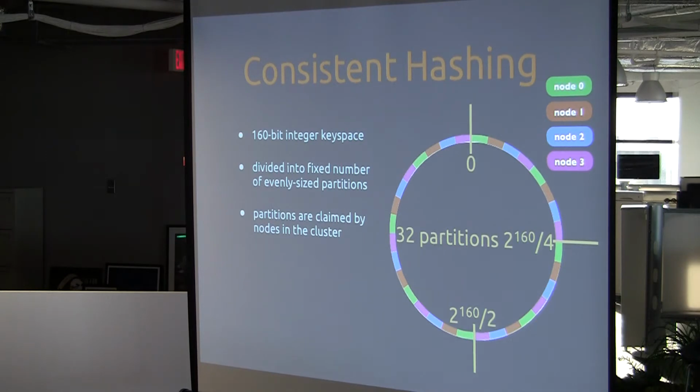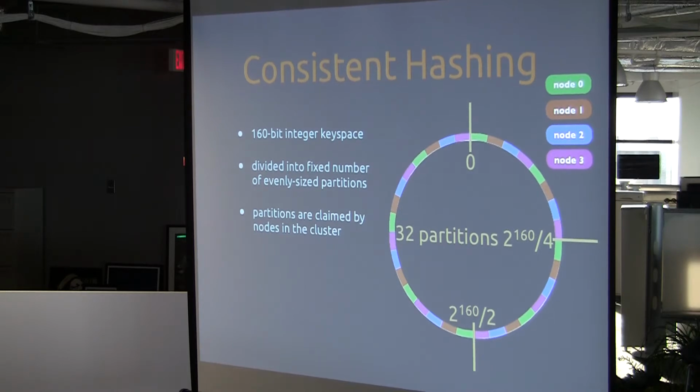So we divide it into 4 partitions for 4 nodes. The partitions are something you set when you set up the data store. So it's something very critical to think about when you want to determine your ring size. You can scale that ring size out infinitely. The problem is you're going to hit performance concerns if, say, you set a ring size too small and you scale it out, or you may have one machine only taking one little tiny piece of the ring, and it's not really a good way to set it up.